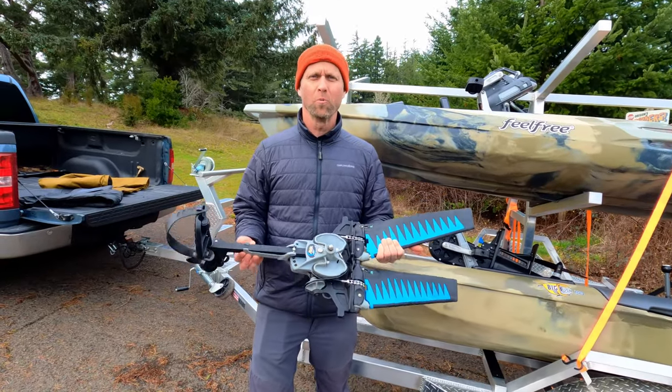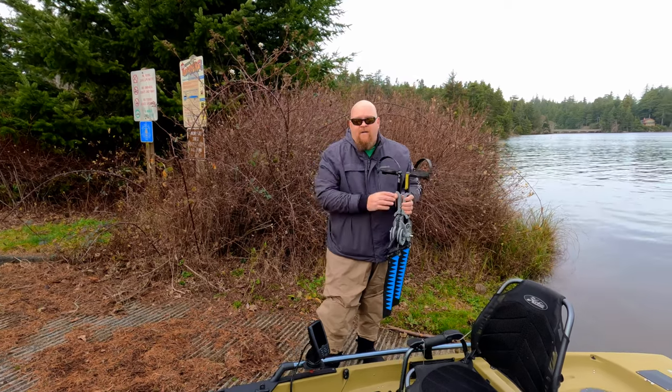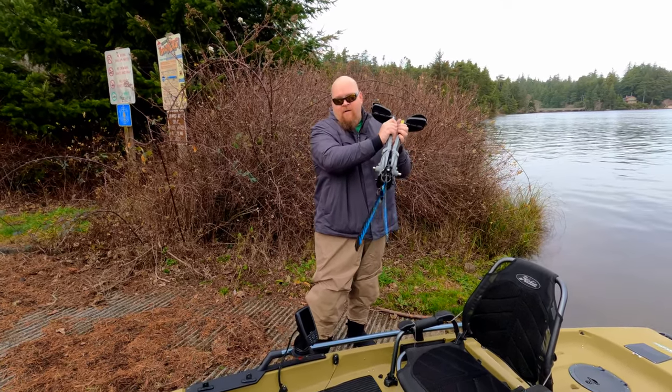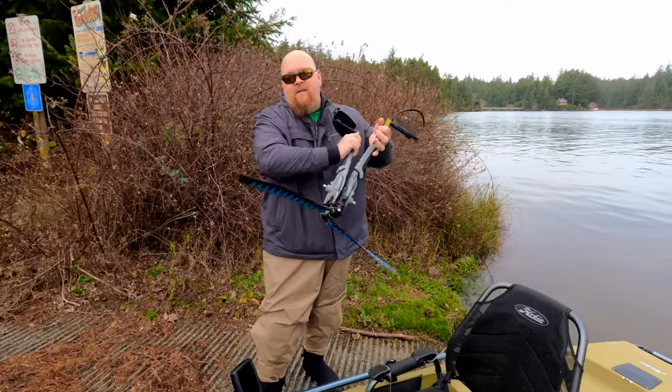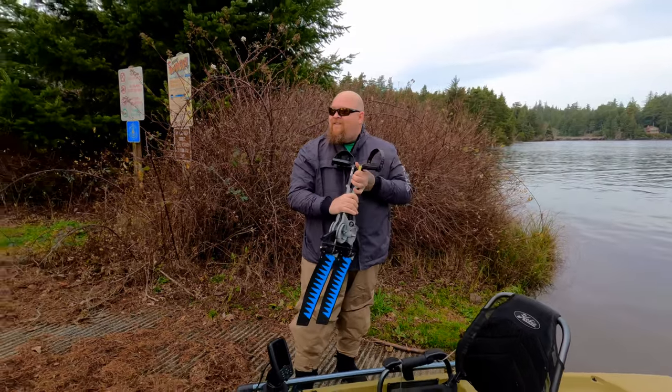So what's with this Hobie Mirage drive? Now the Hobie Pro Angler comes equipped with the Mirage drive. And you can see it's kind of like fins. A little different than those other drives. Will it even work? And we'll see.